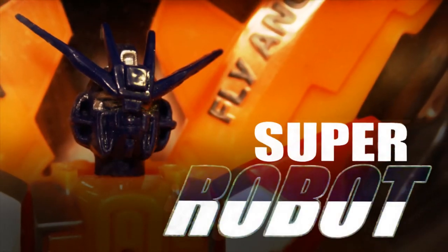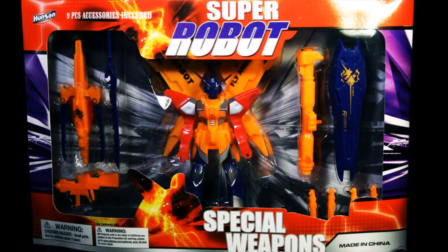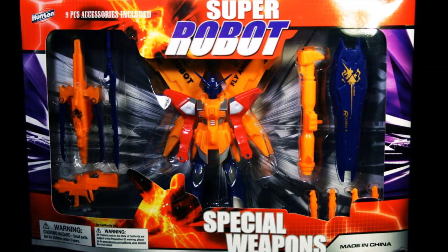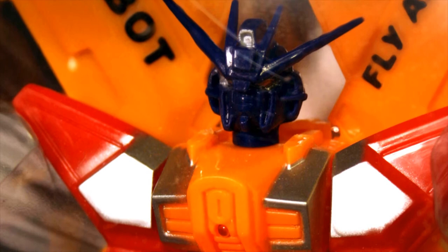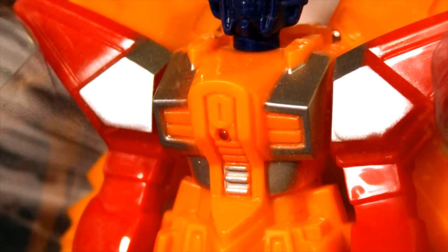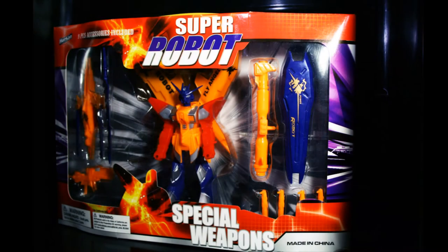So let's move on to Super Robot. This is a new bootleg that came out late last year, early this year. It comes with a ton of accessories. The back of the box just looks like a Photoshop disaster — they used everything on that. The figure itself has a very simple paint job, which works in its favor. It'd probably be even better if they just used one color instead of so many random colors, but when you look at it from far away, it really does look like one of the older Transformer figures with really bright colors from section to section.